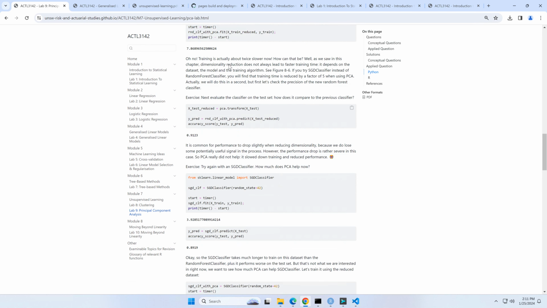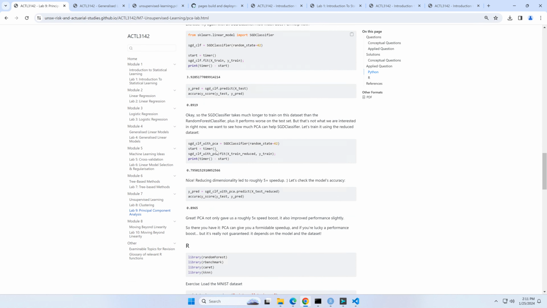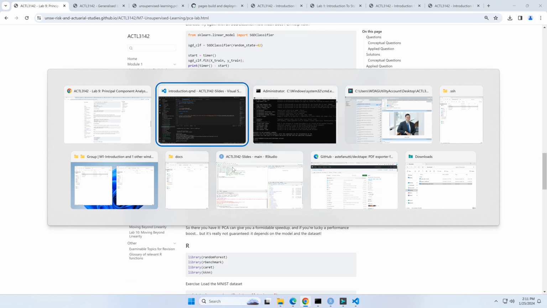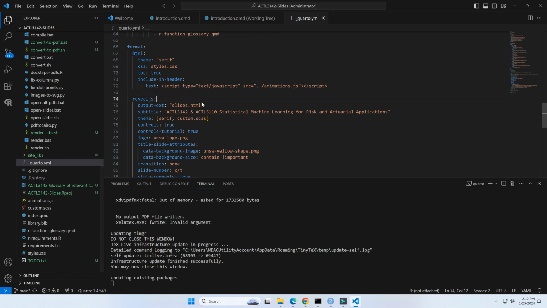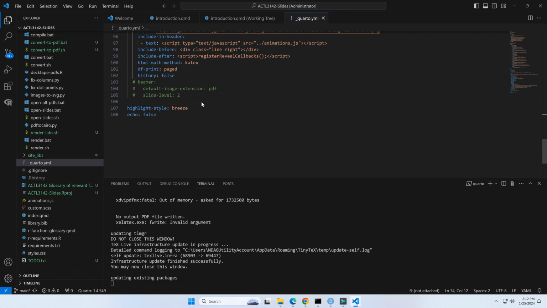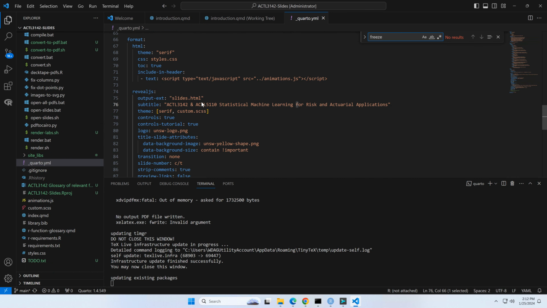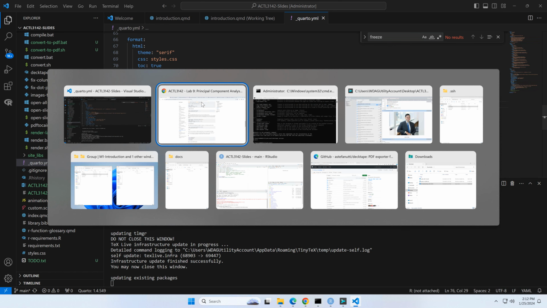This one is actually quite slow to run. This lab is doing quite a big analysis using PCA on some large data set, and that's probably another thing to note. Let me just check.